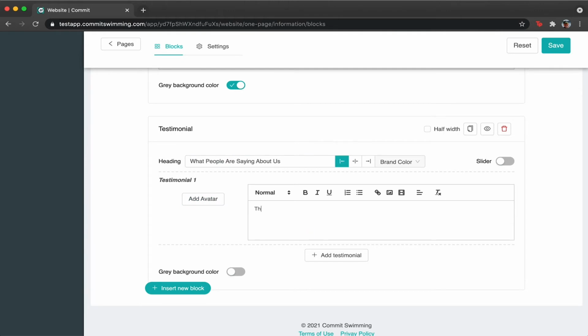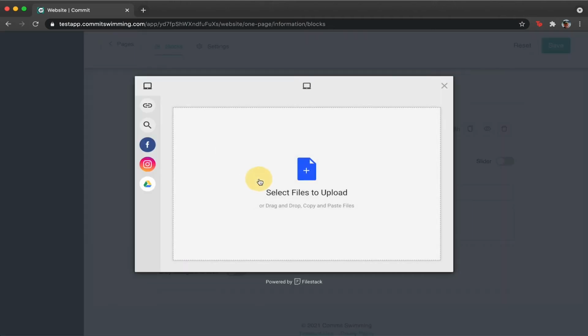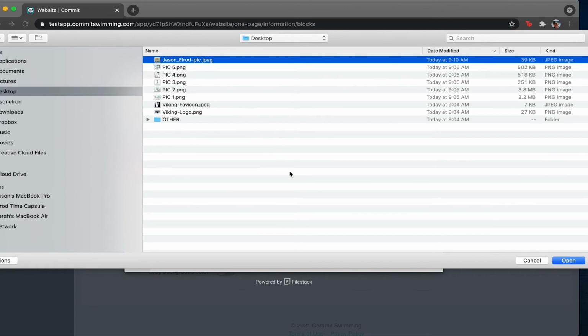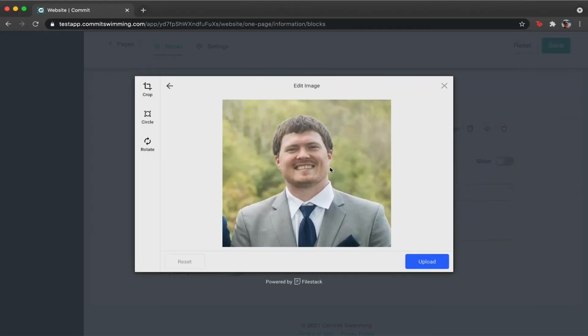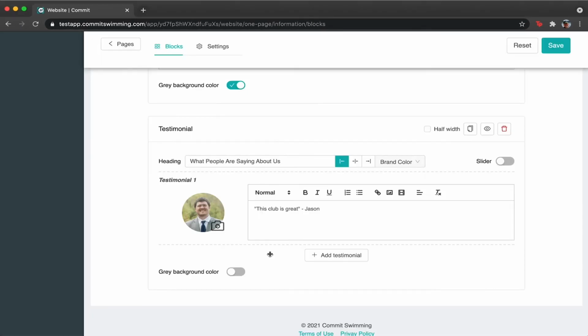And this club is great is the testimonial, right? And we're going to say that came from just me. I'm going to add my avatar. If there's an image of them, if they have an image, if it's coming from like a publication, you want to use a logo. You can also leave it blank. It's up to you. And I'm going to save that, and now I'm going to preview that, and we're going to see what that looks like here.